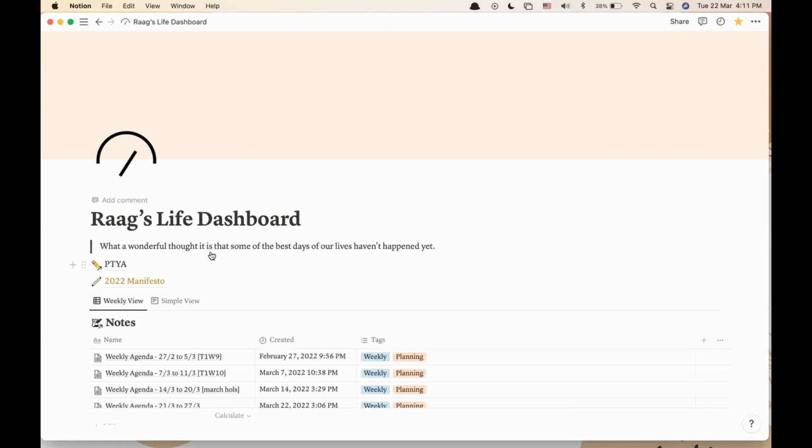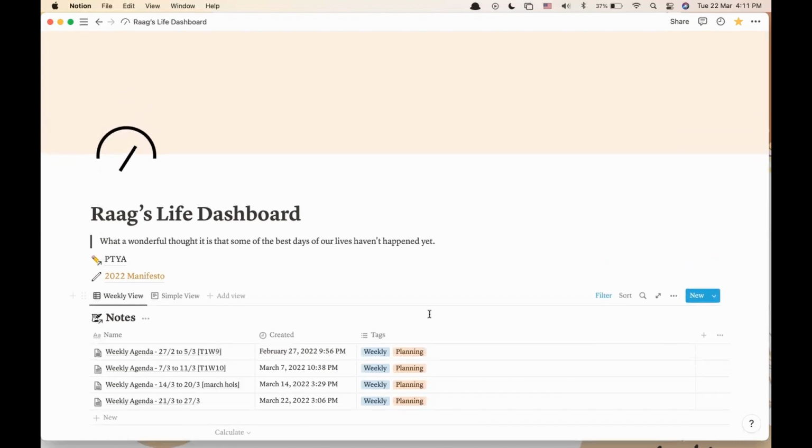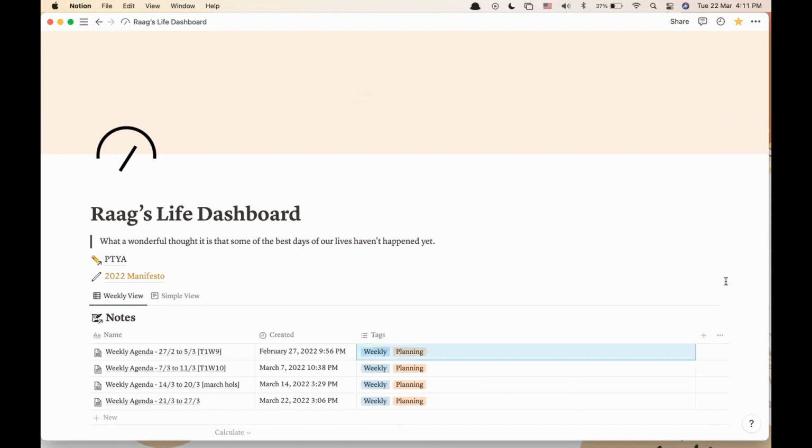The first thing that I see when I open up my dashboard is really the notes, my notes database that I've created. So I have actually filtered it with a weekly view. You don't have to do that, but that's how I chose to do it. And I just have a few weekly agendas going on over here. And I like to tag my notes with various kinds of tags for context. So I have a whole bunch of things over here, and it is not a single select, it's multi-select, just so I can find things when I need them.